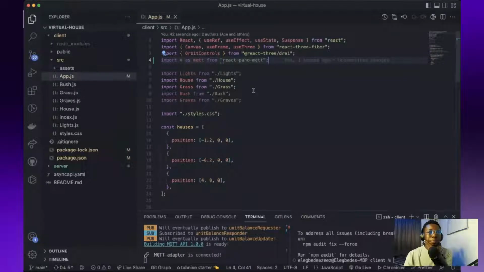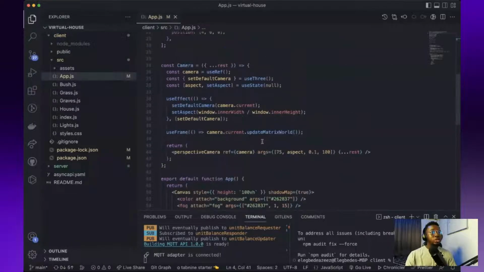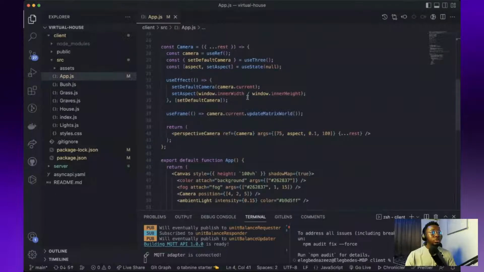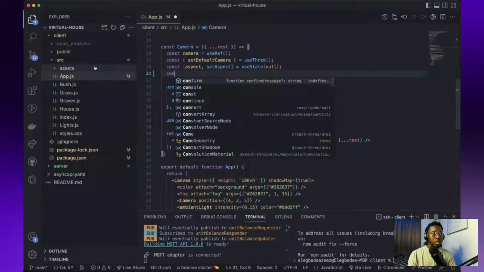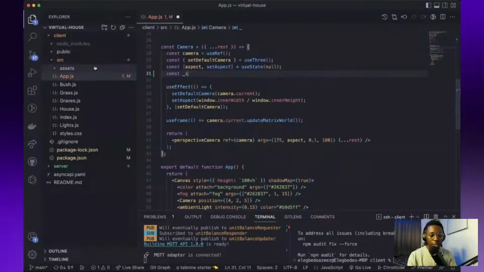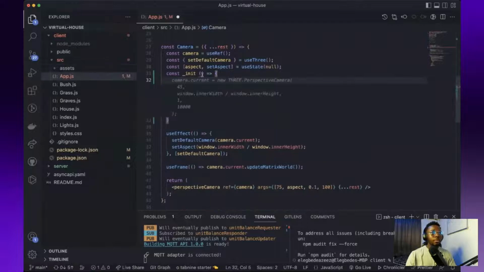Yeah, so we have our package imported, right? So the first thing we have to do, according to the documentation of the library, is to start using it. So the first thing I want to do is initialize the package itself. So I'm just going to create, say, const init, which is going to be a function, right? We initialize package. How do we have this auto suggest? So now we have this function.